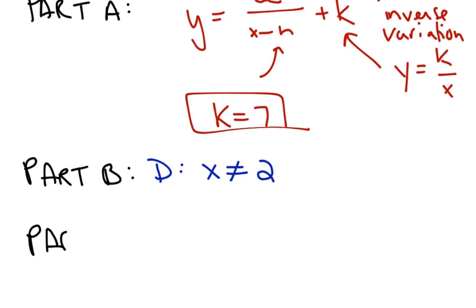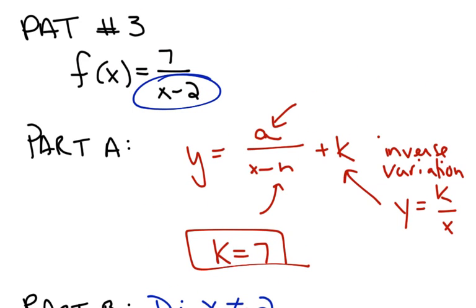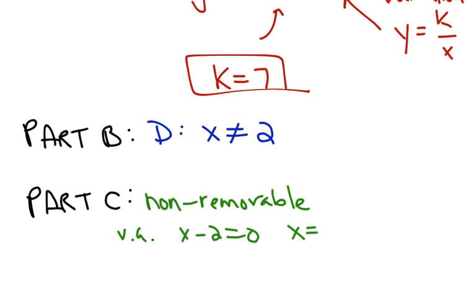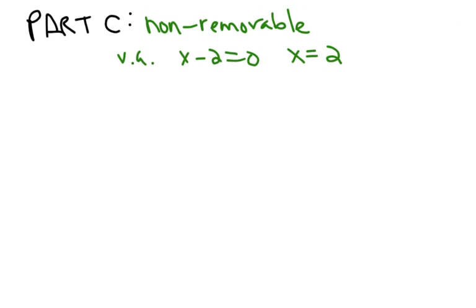In part C, it says, write an equation for any vertical asymptotes. Well, vertical asymptotes are those things called non-removable discontinuities. Can you cancel x minus 2? No. And since you can't cancel it, and it's non-removable, let's do this in a different color, non-removable, the vertical asymptote is really what you get when you set the denominator equal to 0, which is x equals 2. And then in part D, they want you to graph it.